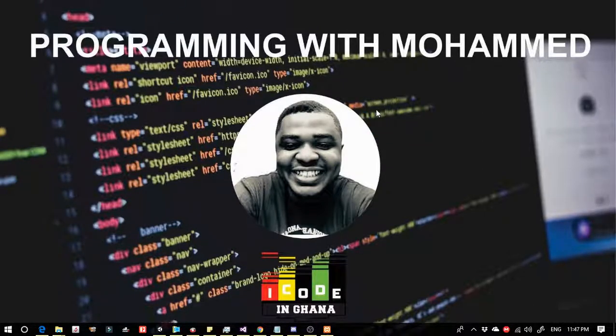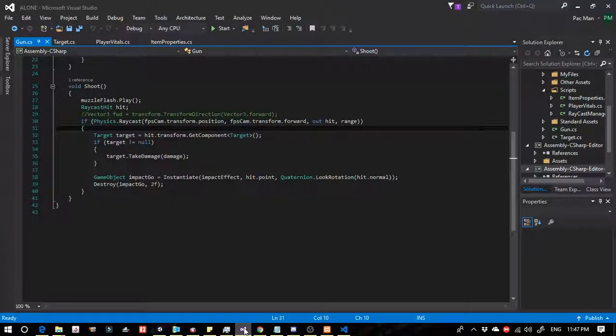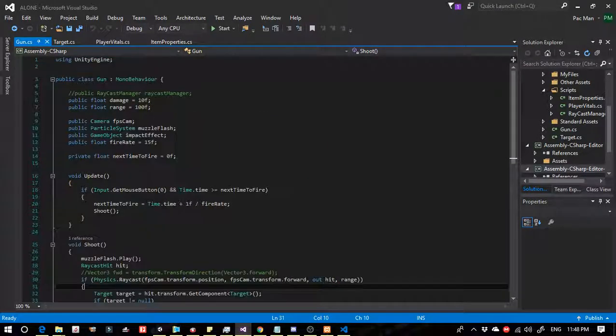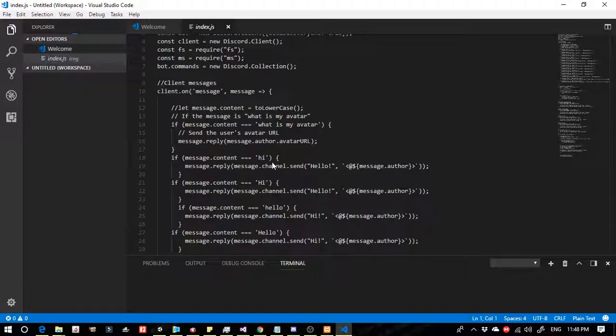What is the difference between a code editor and an IDE, an integrated development environment? Microsoft, for example, has Visual Studio. An IDE is built to handle a particular language, and it contains detailed code debugging and so on, while a code editor is just for you to write your code.